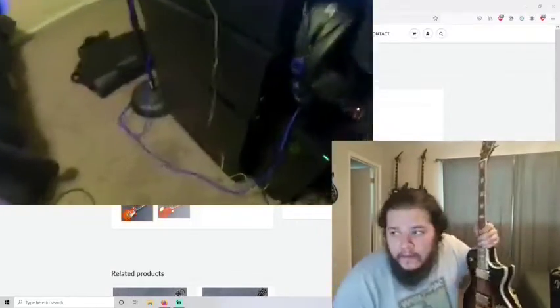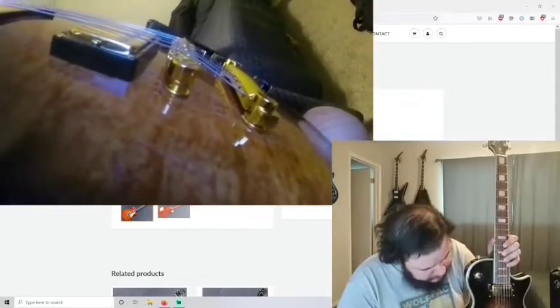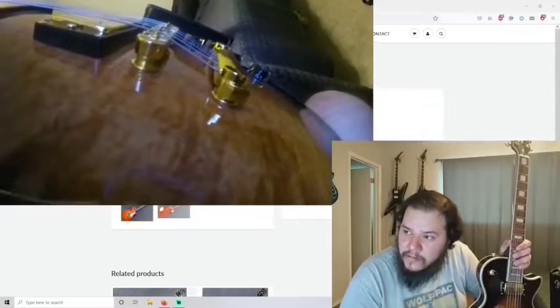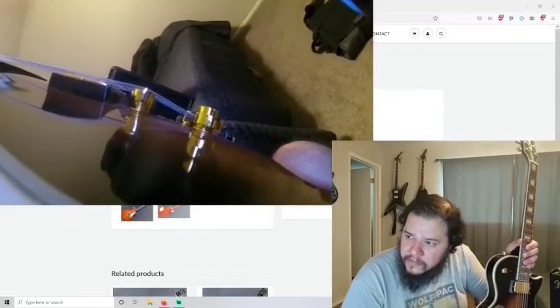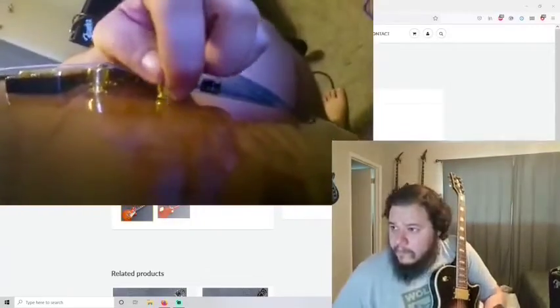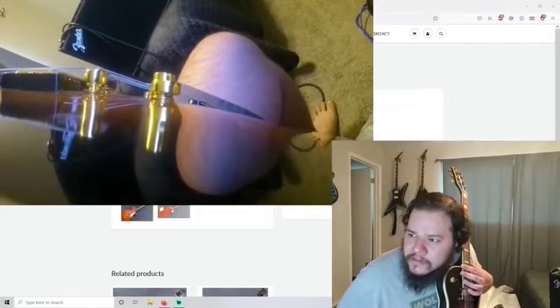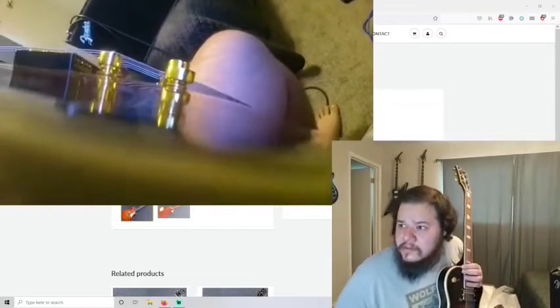Another issue from the last couple of batches was the whole washer gate thing. This doesn't seem to have that issue, at least not so far. When I do the string change, I will check it out to see if they just pop off. But yeah, it is perfectly fine. Because of the carved top, it doesn't sit flush. So if you see here, it looks like it's popping out, but no, it's just the curvature of the top that makes it look like that. So looks like that issue has been solved, which is good.